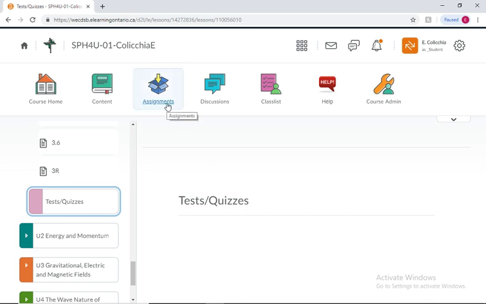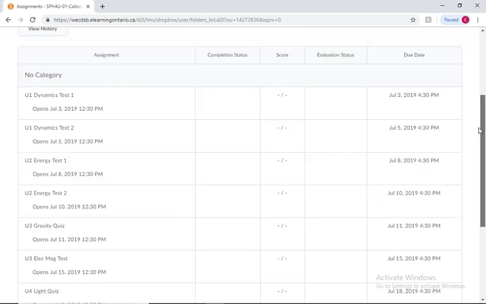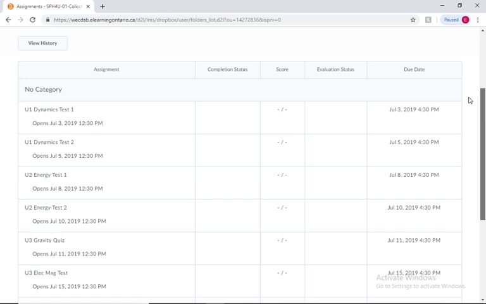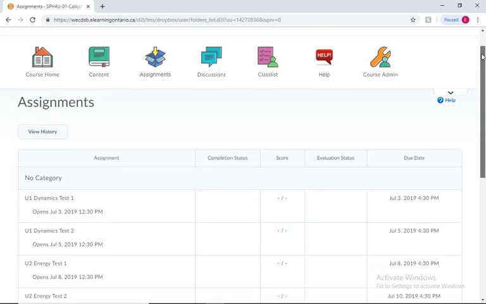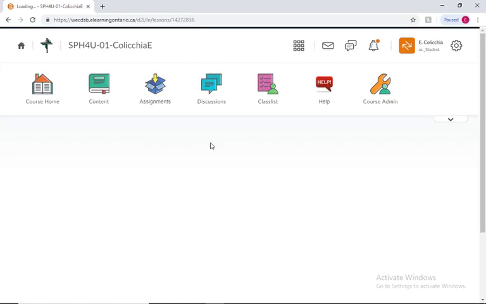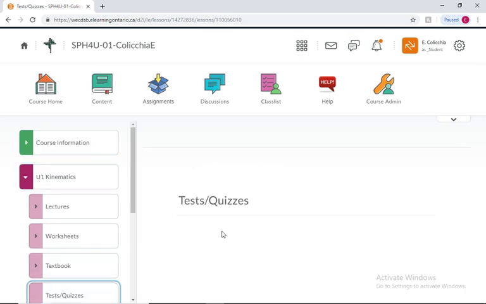You can click on assignments, assessments for the test, for the whole course. So test 1, it'll tell you what date that it becomes available. So you can either access it here in the assignments section, or you can access it on the content section. And again, this is going to be at 12:30 on the day of the test. In this spot, you will have a test or quiz at the time that it is to be displayed.